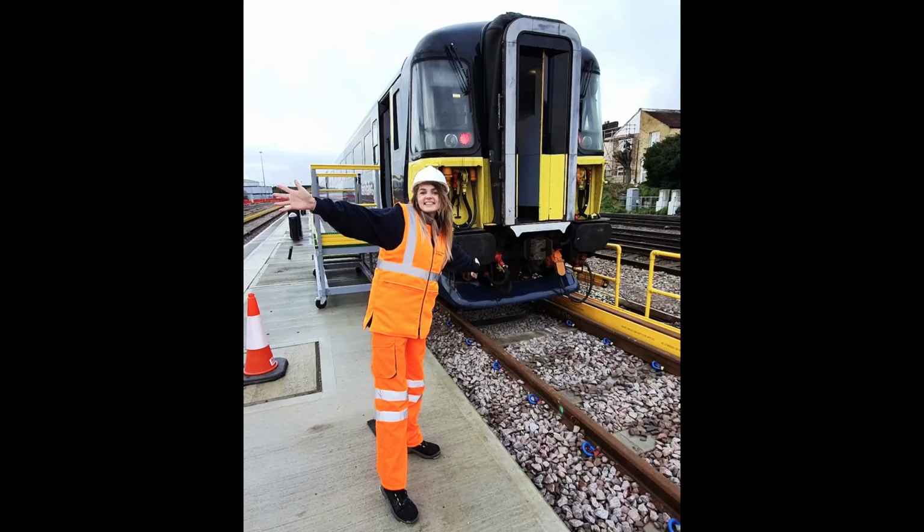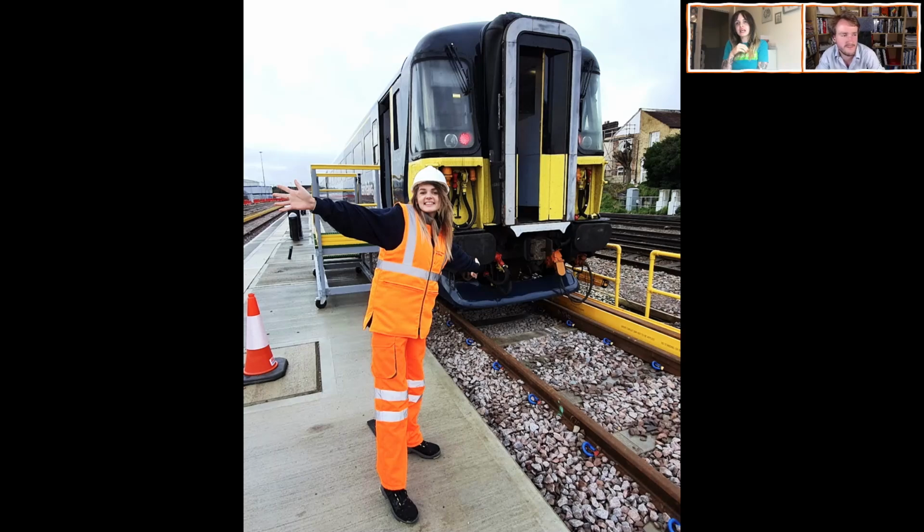All I can say is, well, actually, put up this picture, Bessie, of you in front of a little piggy wig. You're looking very pleased. Firstly, tell us about this picture. What's going on here? So this is at Fratton Depot, and they just opened the new old sidings. So it was sidings that they used to have, closed down and then reopened them again. They were lovingly called the banana sidings. I believe it's to do with a curve, but then they're also saying that they had bananas delivered their way back then.